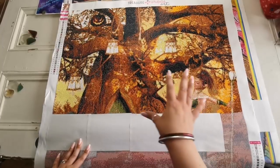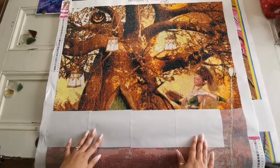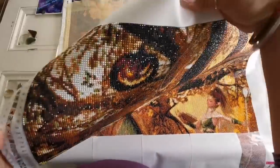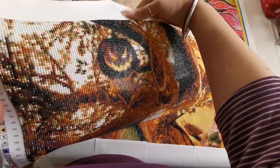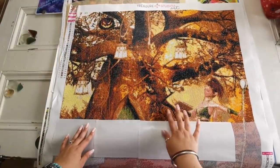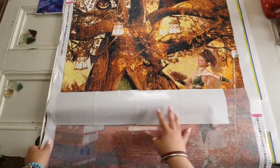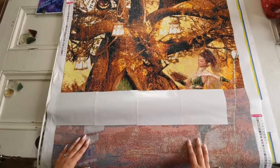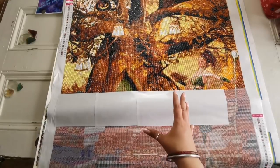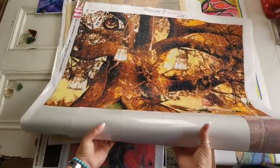Rachel from Treasure Studios Art actually designed this with me — she asked me what Halloween meant to me. I've had some real fun with this painting. I did a little bit of personalization on it with some sparklers when they first came out from dpwithsparklers.com. I made the Jack-o'-lantern have glowing eyes and I might do some other things to brighten it up. The reason I keep hesitating is because it's very brown — gorgeous but very brown. Please let me know in a comment down below if you'd like to see this painting come out again this holiday season.